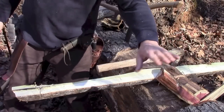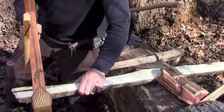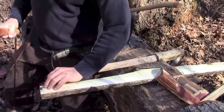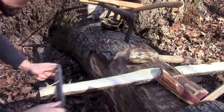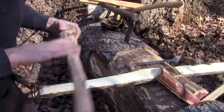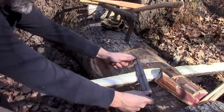Alright, I readjusted the wedges here, tightened those up just a bit with my maul, and we're going to give this a cut and see how well it holds. Very well. You can see, when we hit hard stuff here, knots and things, it is going to loosen up a bit. But what we're doing here, we just tighten that notch back up, wedge back up, and we're good to go.